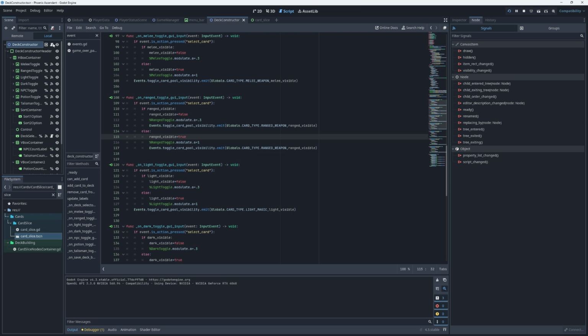So the script for when they click on those toggles is pretty straightforward. We're changing the variable to say whether they're visible or not. We're changing their modulate function, and then we are going to the event bus and emitting a signal, saying, hey, we are changing ranged weapons, and then if it's true, this second variable will go across as true. In this case, it'll actually come across as false, and in this case, it'll come across as true.